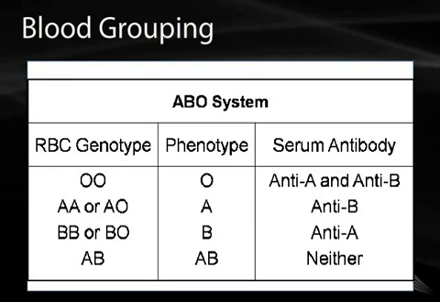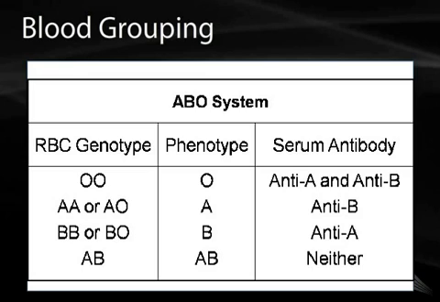So people that have type A blood, that means that they have A antigen expressed on the surface of the red blood cells, and they will have anti-B antibodies in their blood. Vice versa for type B. If you have BB or BO, that's type B blood. Okay? What does that mean? You express the B antigen on the surface of your red blood cells. That means that you would also make anti-A antibodies. Your body would see A as foreign.